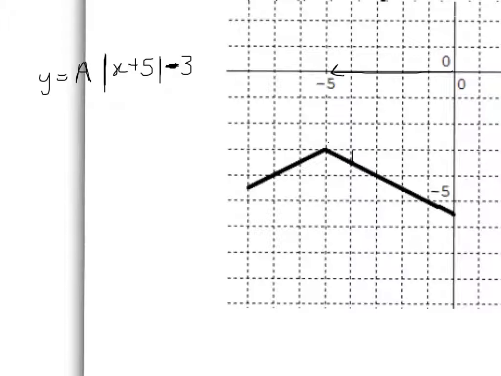Now, how do I find A? My rise over my run. Rise is 1, run is 2. Okay, or we can go this way. My rise, I'll do that in red. My rise is 1 and my run is 2. But pick 2 points on the line. Any 2 points. I can pick these 2 points here. Between those, I have a rise of 1 and a run of 2. So rise over run is 1 over 2. Y equals 1 over 2 absolute x plus 5, absolute, minus 3 is the equation of that.